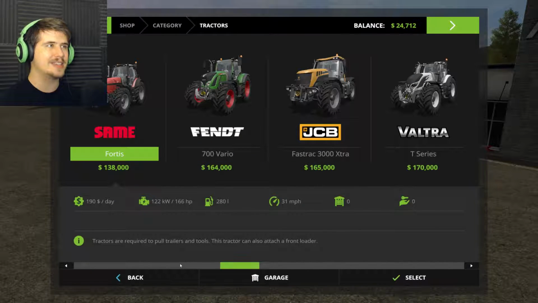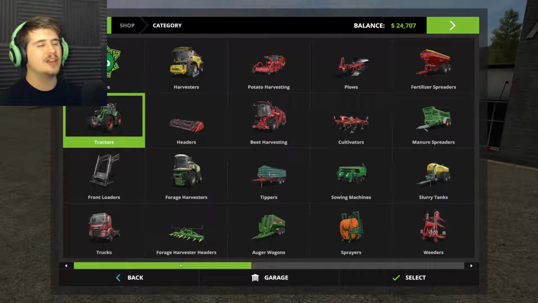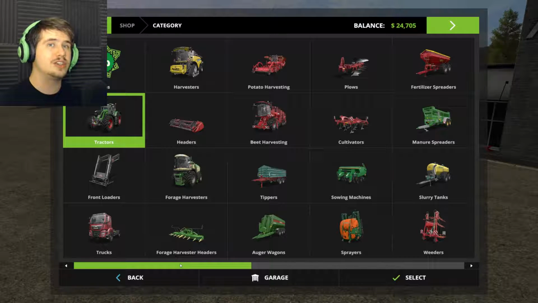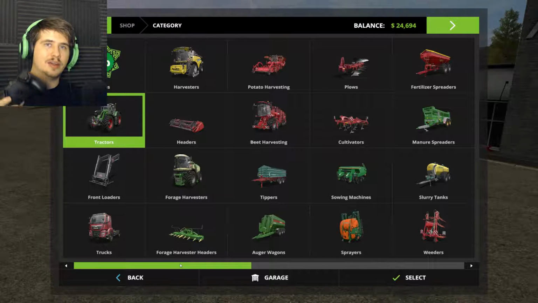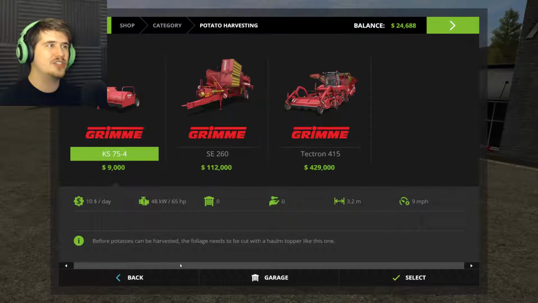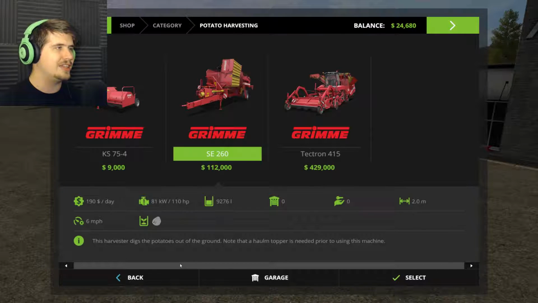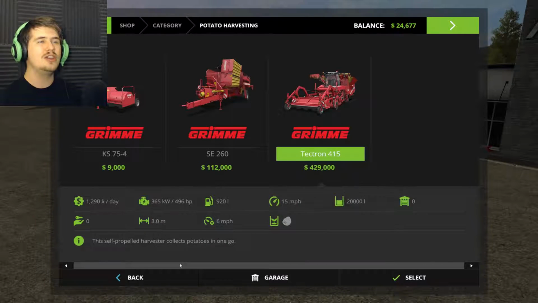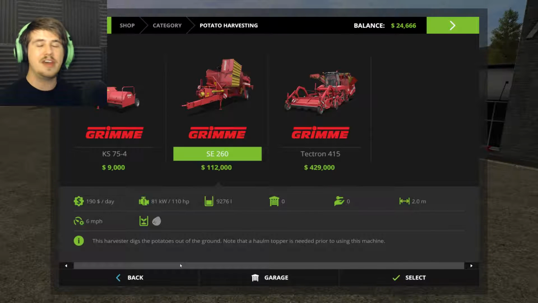And one of the greatest things about this is that you can lease a vehicle. So let's say you need to harvest some potatoes because they keep going into demand and you never sell them, right? Well, you can quench that demand by, instead of buying this extremely expensive $429,000 machine, or even these $9,000, $112,000 machines, you don't have to buy them. You can lease this one for one day for $47,000, which is cheaper than just the cheap one.